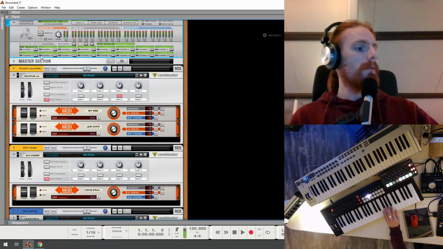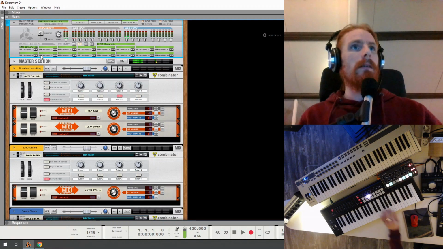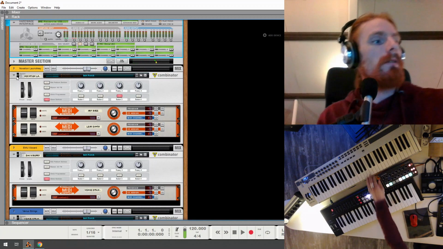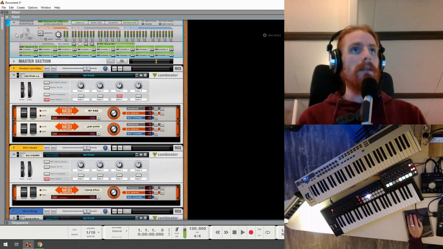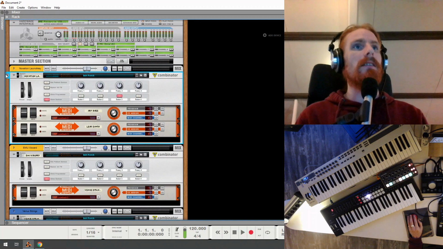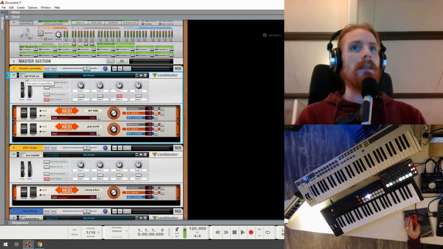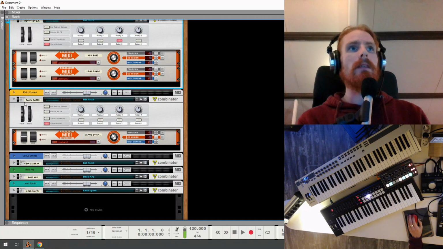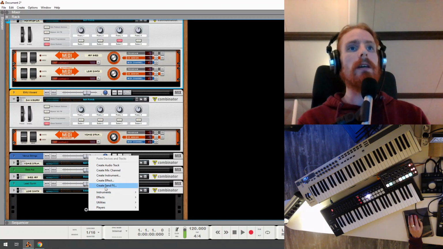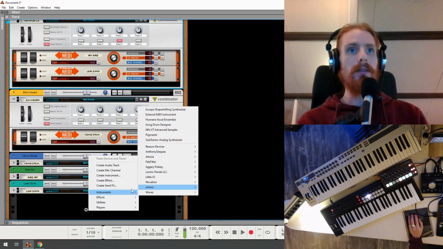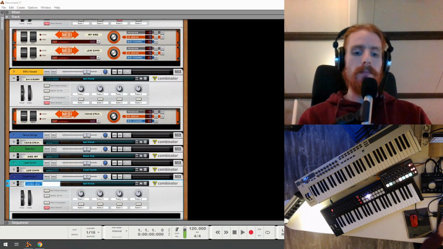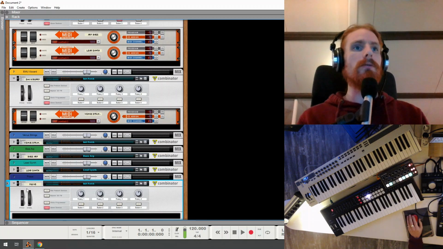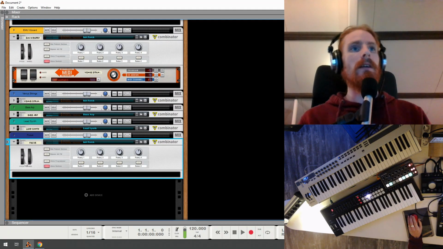So if I do the same again, that works. The thing is, if I play it now on the other keyboard, it still works, but that's because I still have this one selected as the device that I want to play. So what I'm going to do is create a dummy track or a dummy device. I'm just going to create an empty combinator, and I'm going to call this Focus. If you start your live performance, you want to have the focus on this device.